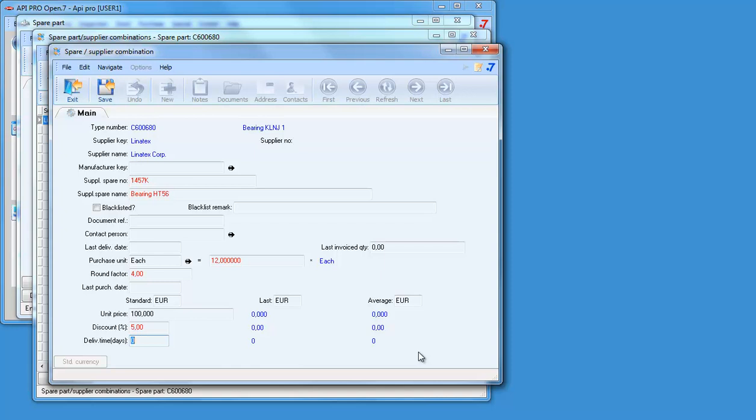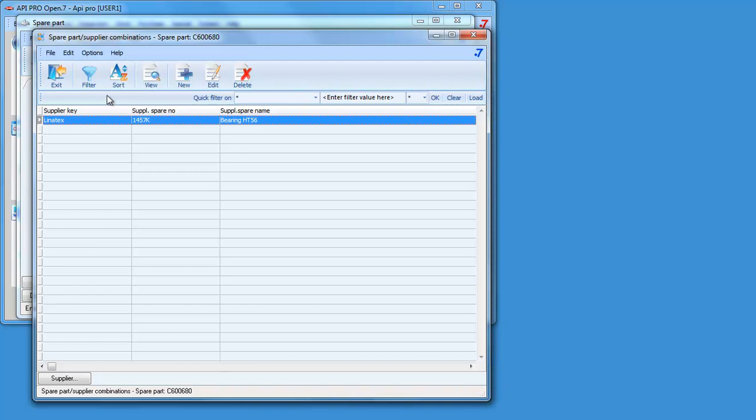And therefore we can calculate how long time before we need to make the order at this supplier. In this case I put in here 7. Now I changed my spare part supply combination and I save it and close it.